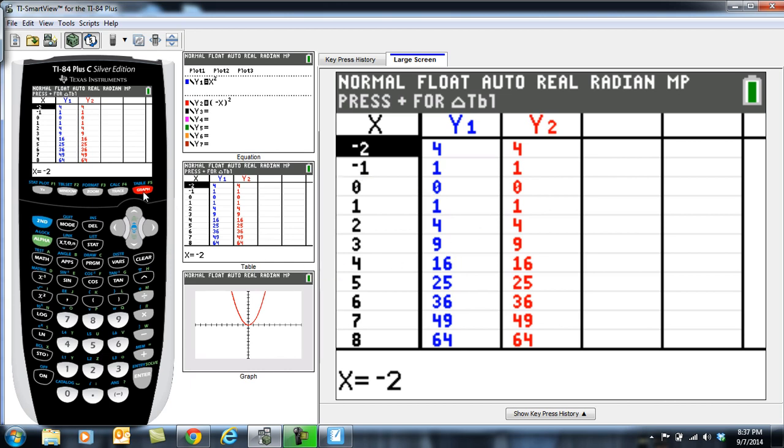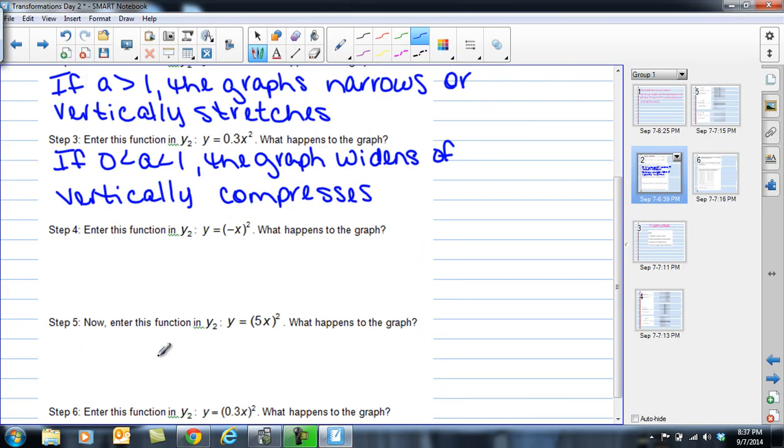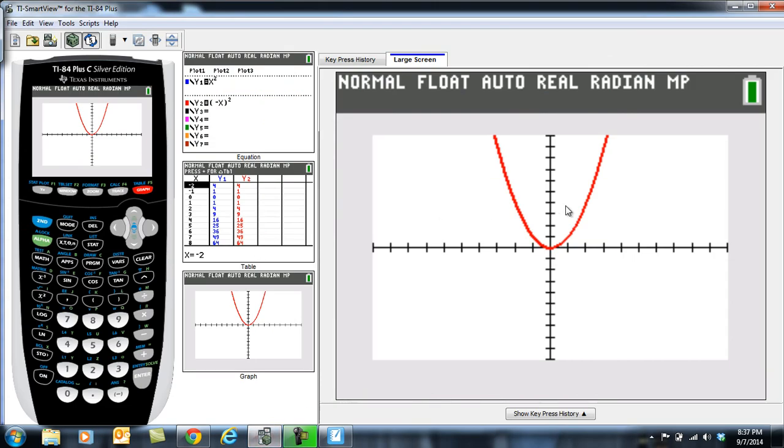What we say happens in this case is that my graph reflected across the y-axis. But because my graph reflected across the y-axis and I'm dealing with a parabola, when it flips over the y-axis here, it's just the same exact thing. Unless I'd put a number in front or made it shift left or right, it would be hard to tell.